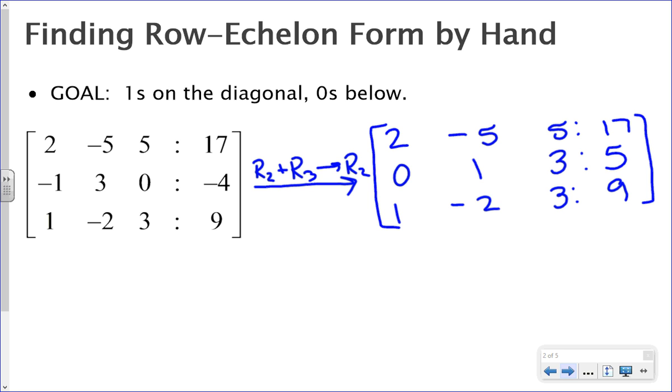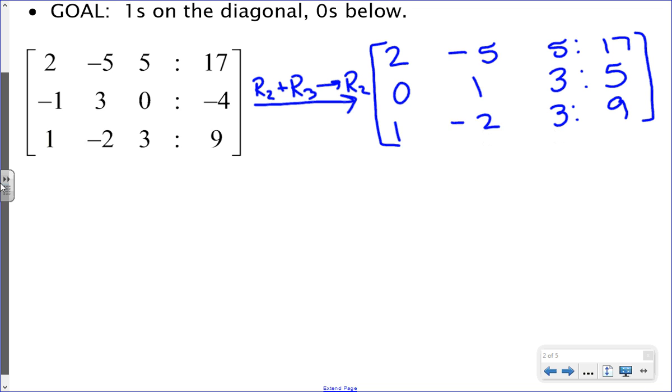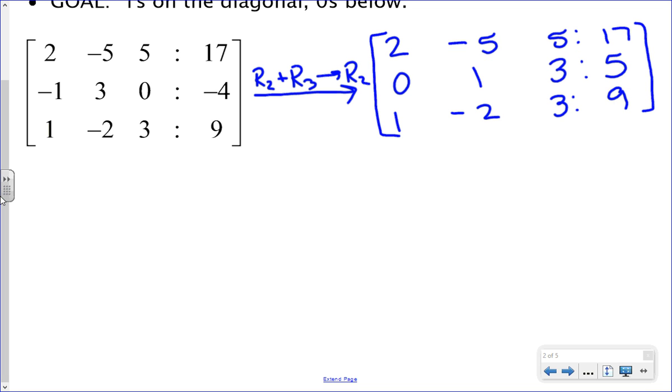So, some of you are like, ooh, can we subtract? Ooh, can we divide by 2? I wouldn't divide by 2 unless you absolutely have to, because it's going to create some fractions, okay? And fractions aren't bad, but I would save that as like a last resort, okay? Sometimes you're going to get to the end and have to divide by a number, and that's fine, but I would avoid having to do it in the middle of your problem, okay? So we can take row 1 and switch it with row 3.